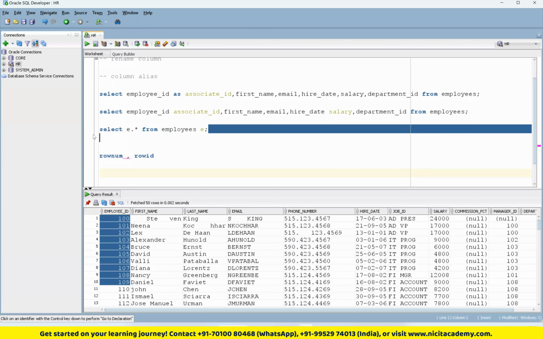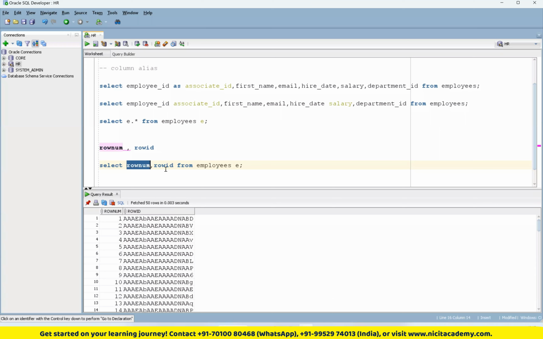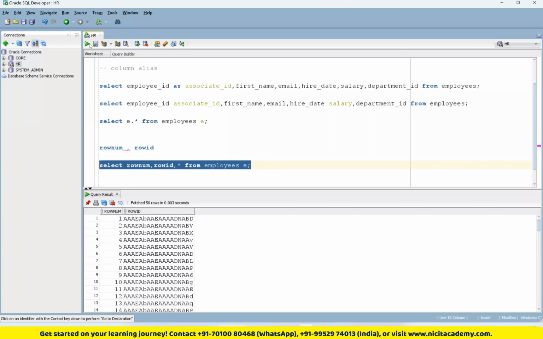See here, if I select this particular row number and row ID from this table, it will give you ROWNUM, comma, ROWID from the employees table. These two are keywords, that is why it is showing in blue color. You're seeing that? Okay. Can I select other columns here like star? Can I use star here? No, we cannot use star.